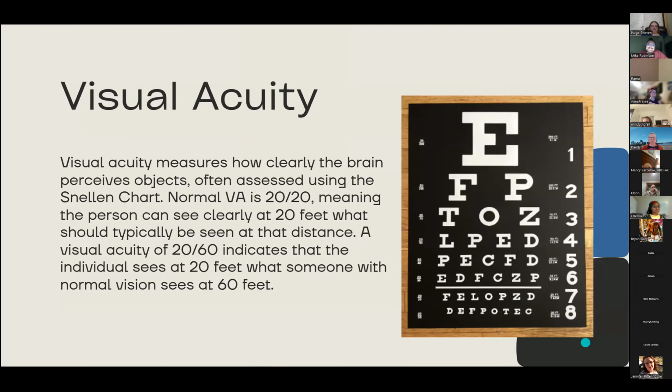Next up, visual acuity. So visual acuity measures how the brain sees objects. And I tried not to cheat off of Chelsea too badly. She covered everything. It'd be hard not to grab something. Essentially, the Snellen chart is more about how sharp and clear the lines are than it is about the letters themselves.